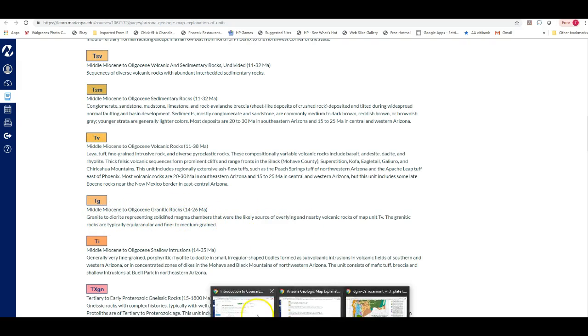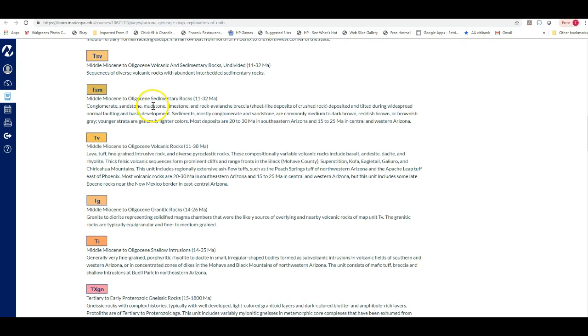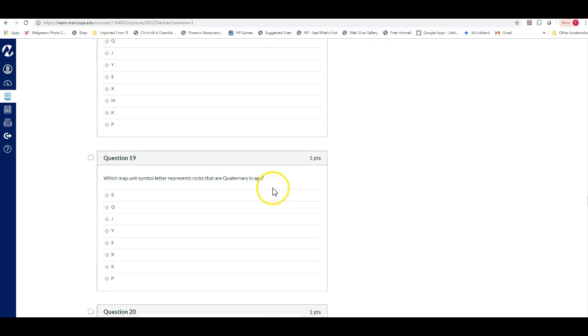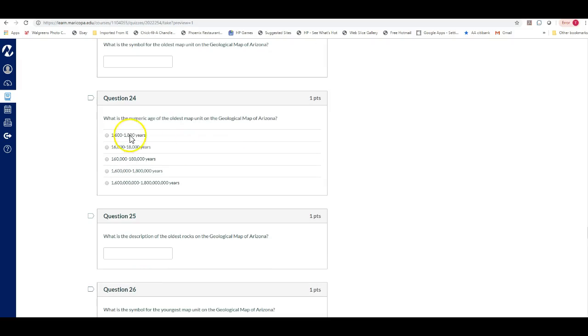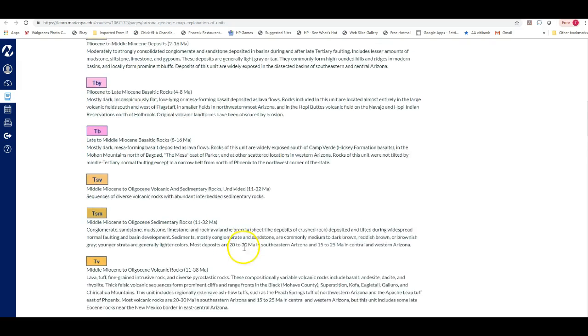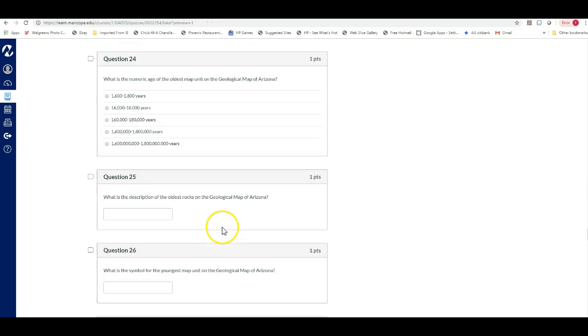And so this is how the lab is going to work for this geologic part. So you're going to use the map now, and you're going to figure out as you come down here, what's the oldest map unit? Well, we know that the geologic explanation is in a specific order, right? And so we can go look at that explanation and figure the old must be down here, the young must be up at the top, and that's how I can answer some of them.